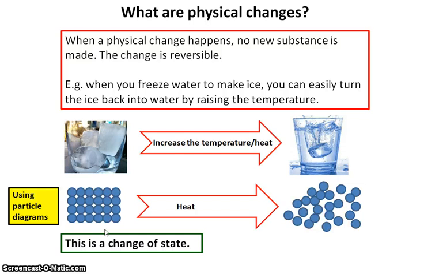Now, what are physical changes? Physical changes happen when, for instance, a substance changes state, so you can easily get it back to what it was at the start. For instance, when you put water, which is in liquid state, in the freezer, it freezes. Taking it out, putting it under the sun, leaving it for a while, it will change back to what it was, liquid. Now, we can use particle diagrams to show what is happening.